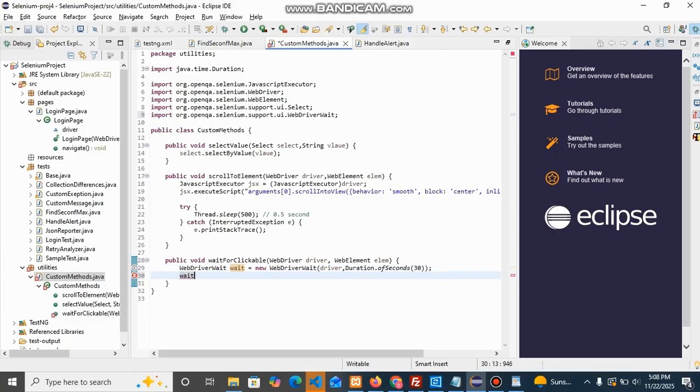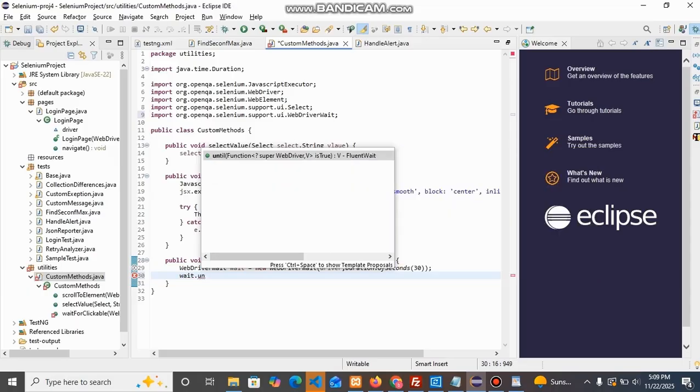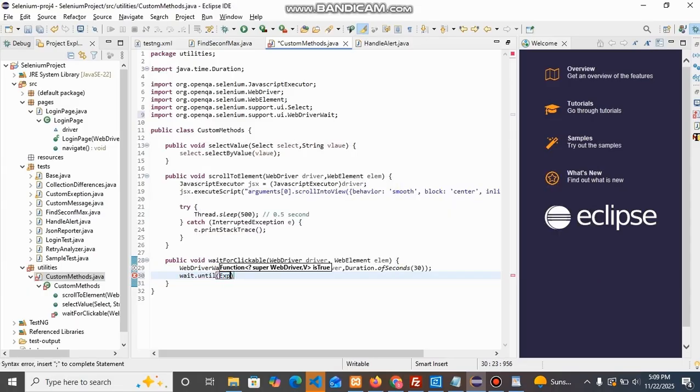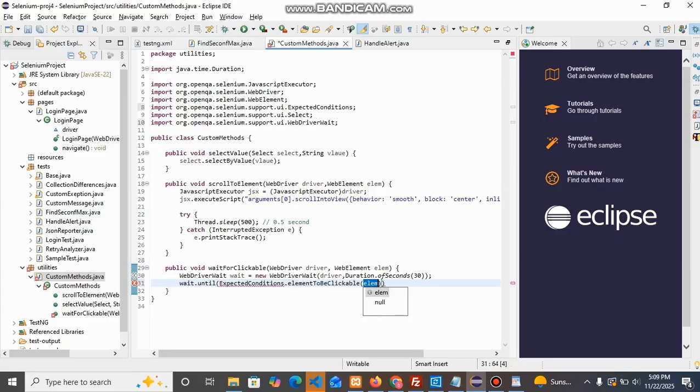wait.until ExpectedConditions. We have to check elementToBeClickable with the element as an argument.